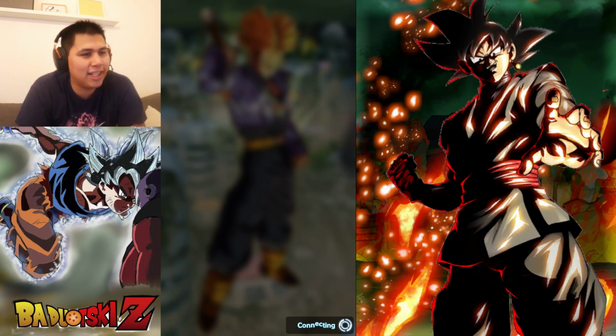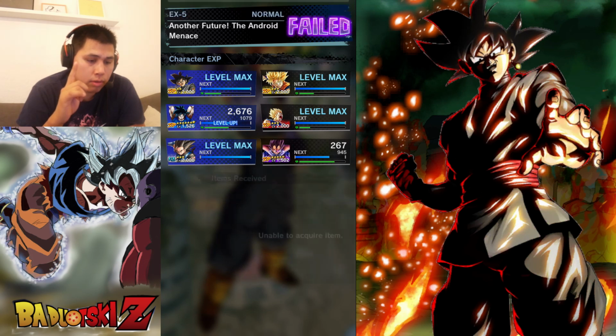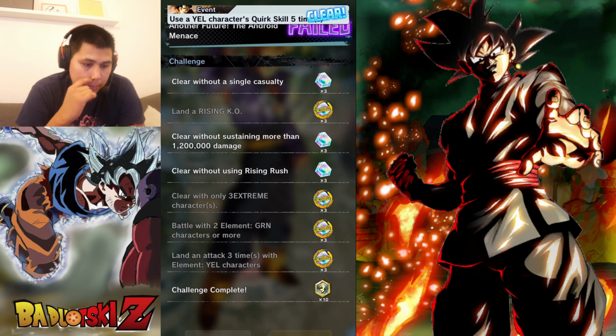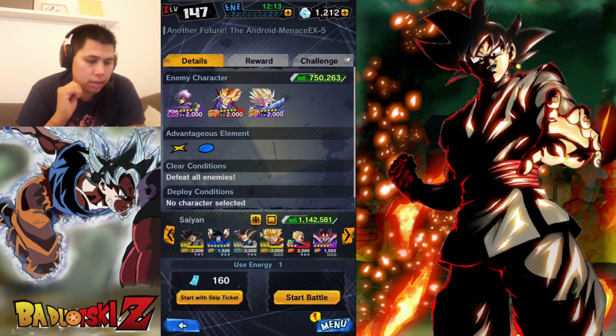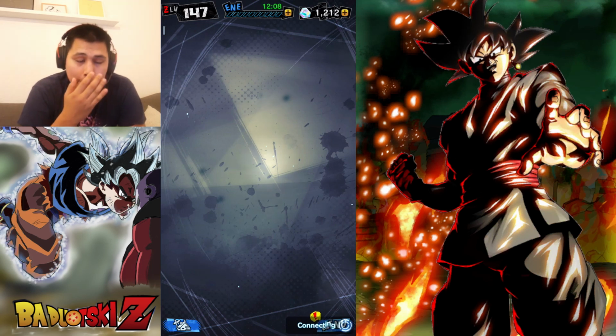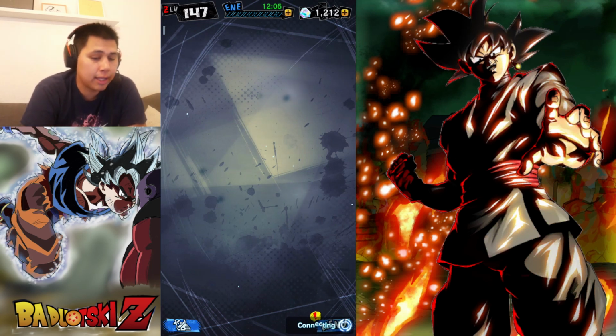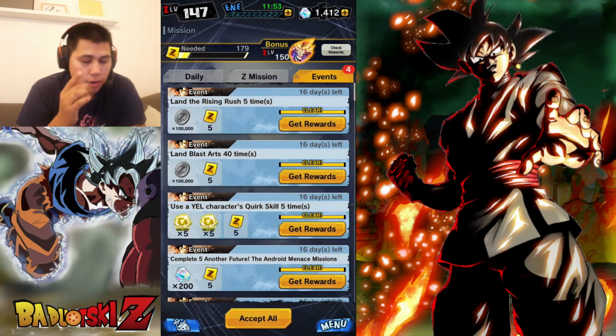We could have done it as well. Well, we're gonna have to take care of a. Oh. Quick skill. Blast Art 40 times. Rising Rush 5 times. Not really. But we're gonna have to do something about the 7 star Goku. I think we can actually. Let's try Androids first. But it is doable. We do have to perhaps first do more.